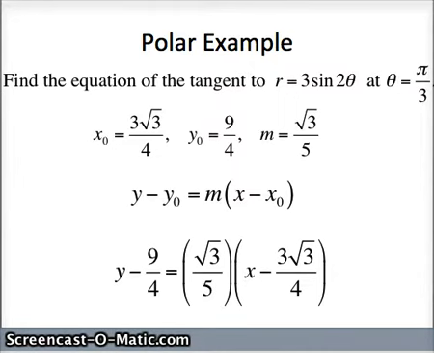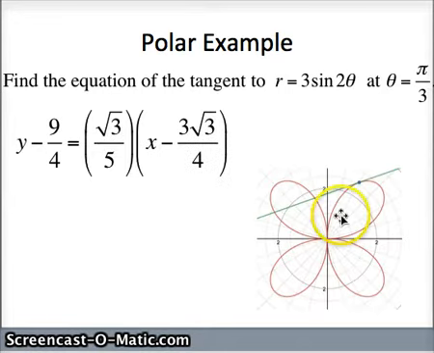And then to finish this, I graphed the original rose petal function, polar function, together with the point and the tangent line. And what does that look like? There we go. There's our rose. There's pi/3, 60 degrees from the x-axis. There is our tangent line with the slope of √3/5 through that point. And again, indeed, notice that that tangent line has a positive slope. And that will conclude this lesson.